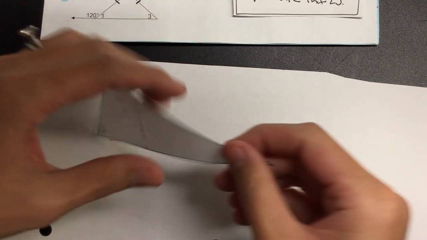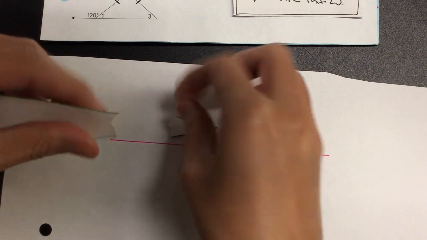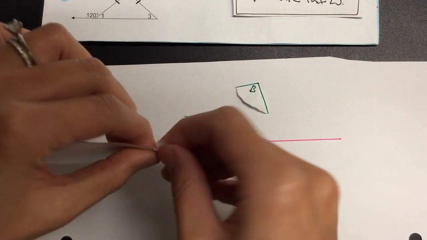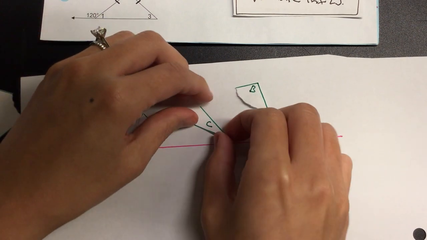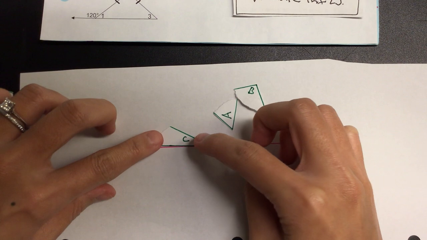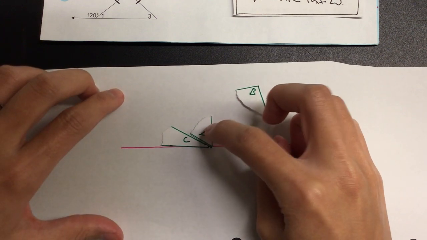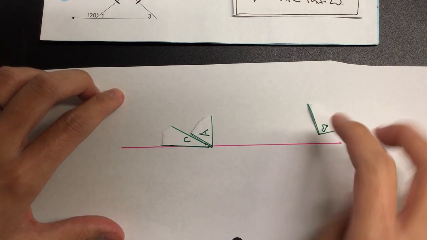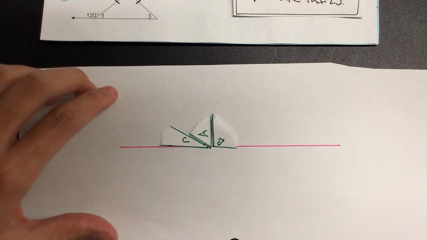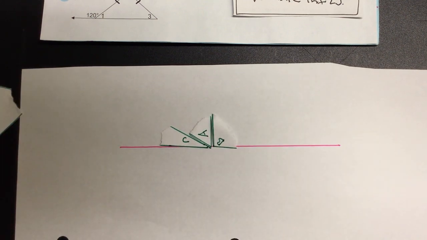If I go ahead and cut the angles of the triangle, and I line them up with the vertices pointing downward, although this is a little bit bent. Should it be straight? Because it is 180, right? So let's see if that is true. Do all the angles line up straight? Yes, it is.